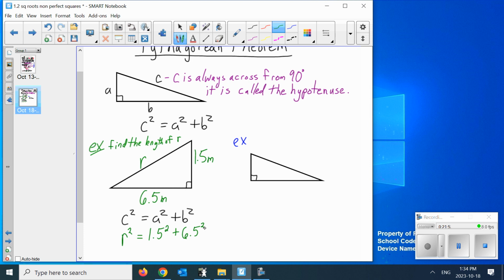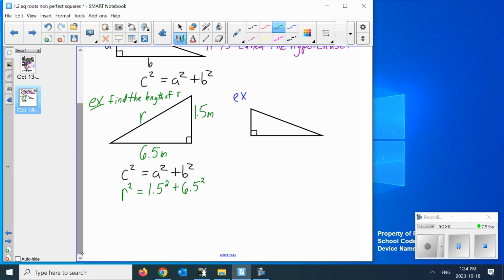What do you have for your answer? Not quite. But we'll get there. I'll show you why, because there's another step to do. Think about it. Okay, but I'm not going to go that fast. I'm going to go through step by step. I know a few of you can do this, but you remember. 1.5 squared. Use your calculator to do that.